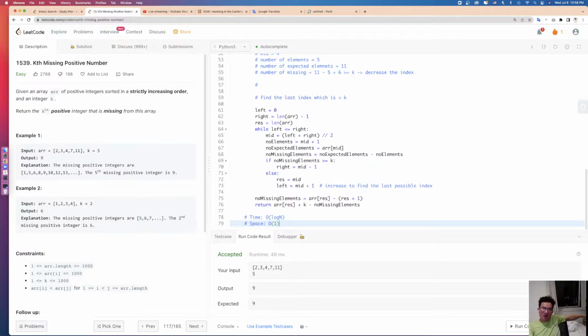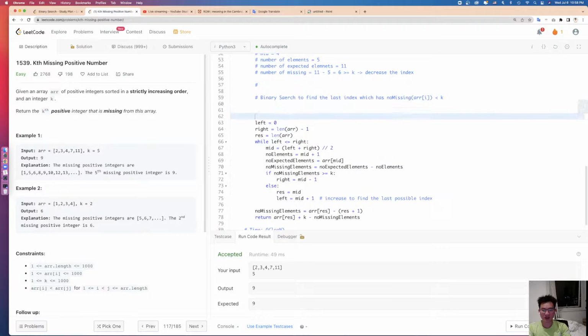I think there's other cases as well. I search to find the last index which has array value less than this one. No, it's not number missing.